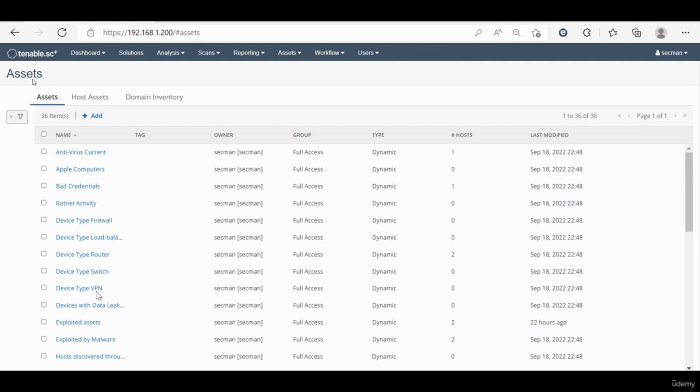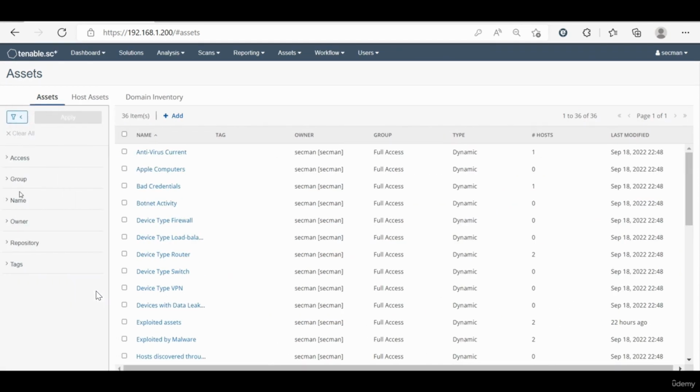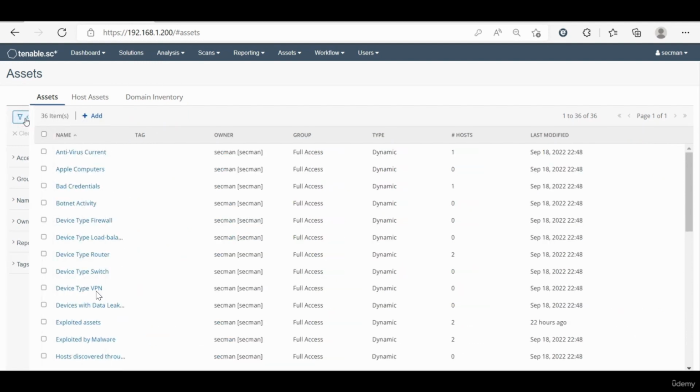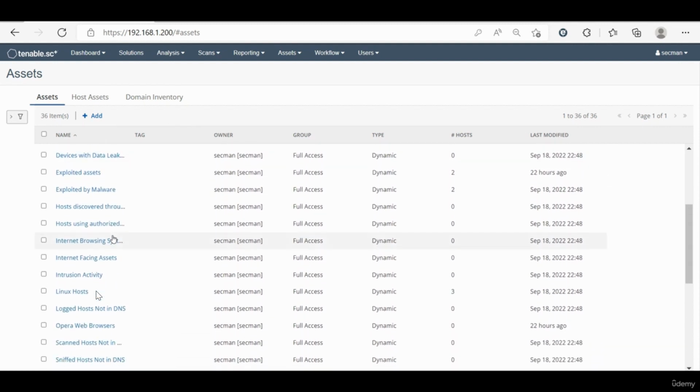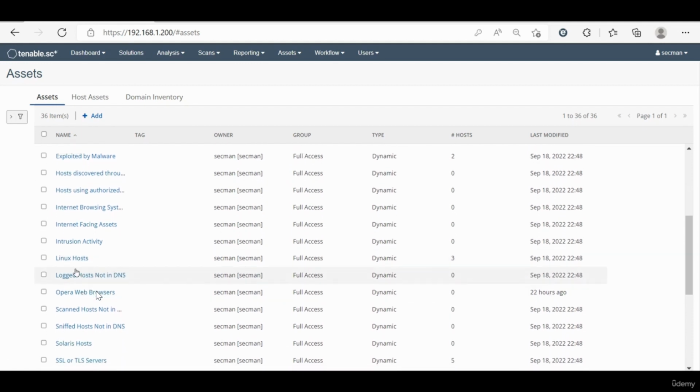In the assets tab, you have filters here to find results quickly, but I don't need them right now. I will show you the meaning of the assets list. If you check this one, its name is Linux host.